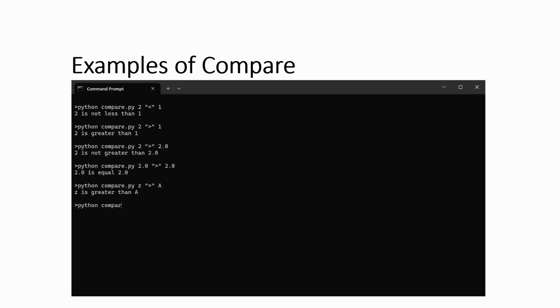So if we do this in reverse, it says that Z is not greater than A. And that is because uppercase letters are first on the ASCII chart, and then lowercase letters are higher up. Okay?